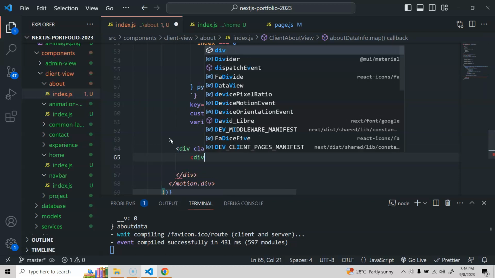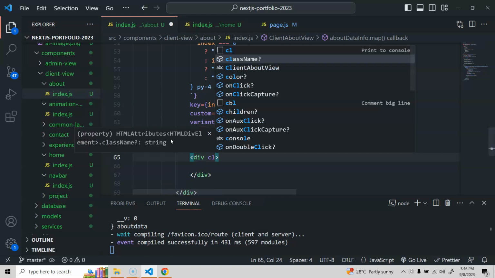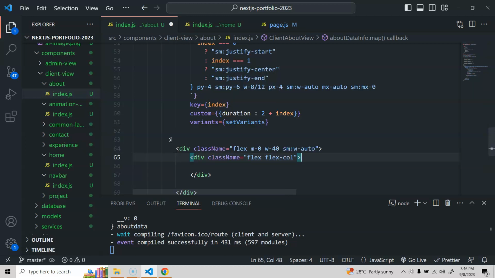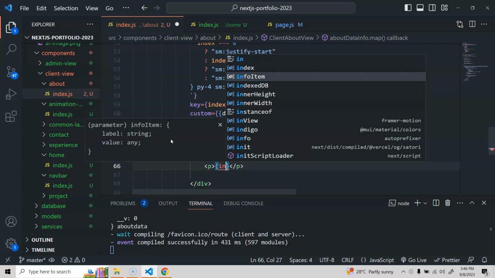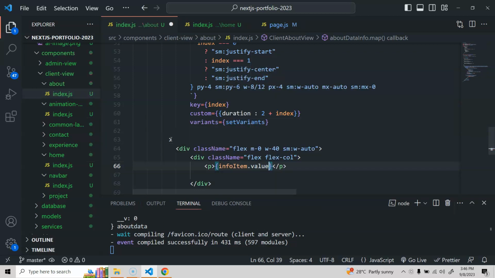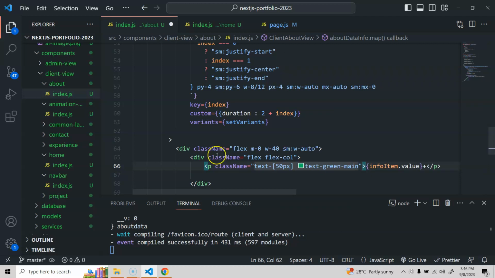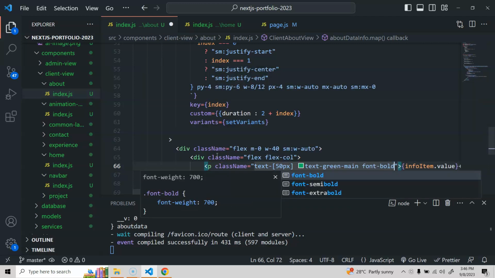Now here we'll take another div, we'll do a class name of flex column, and here we'll take a paragraph, and we are going to render this info item dot value plus, and here we're going to pass a class name. So let's use a text of 50px, and we're going to do text green main. Also we'll do font bold.